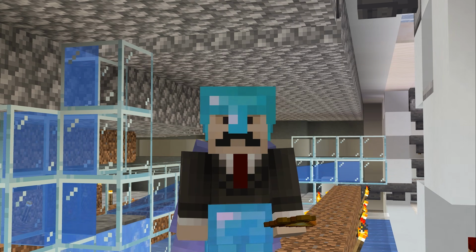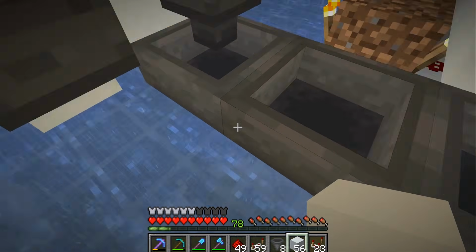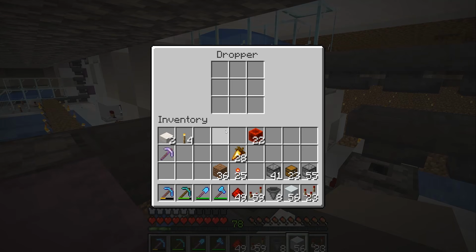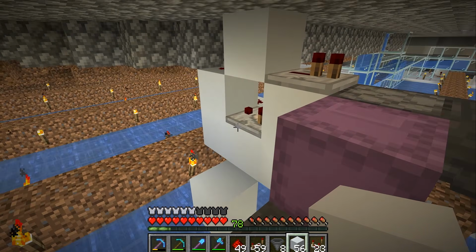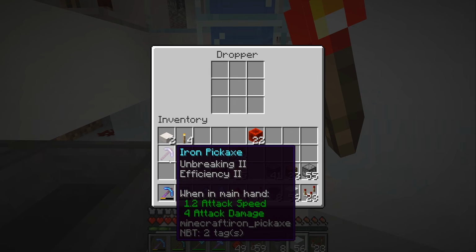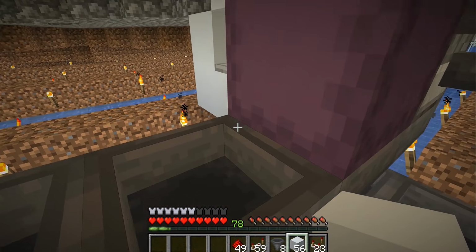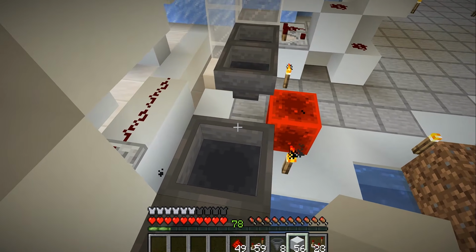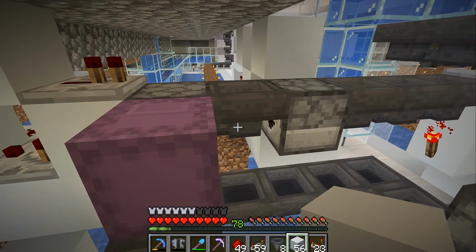But I really hadn't. So I've moved our entire shulker box system slightly further across to make room for this buffer here, so that it's impossible to move around here. This little buffer right here just slows things down and gives this system a little bit more time to process, because, you know, it's a tiny bit delicate and it takes a little while. So now if we test this thing out, we place in a bunch of non-stackable items in there, we'll see that they will flow through this system and all of them will end up in that hopper there. So that is functioning, that's all working properly.